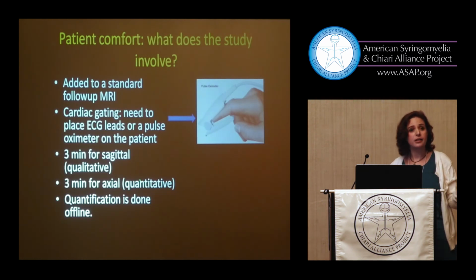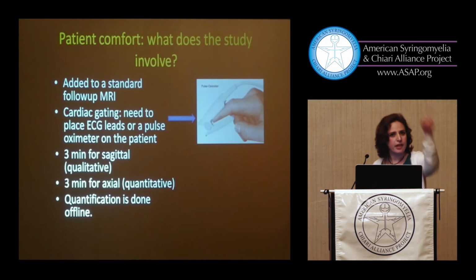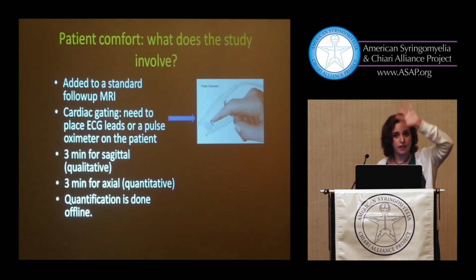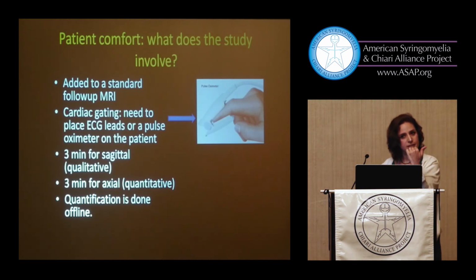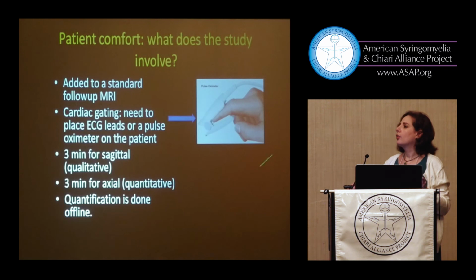How long does it take? Good question. About 3 minutes for that sagittal, the qualitative, the eyeball view. 3 minutes also for the quantitative one. The holdup there is, of course, if you need your encoding velocity reset a few times, you may have to repeat it, but each time it's 3 minutes. I know it's a long time once you've been lying there, but it's not all that bad. No one's putting any needles in you. We're just asking you to hold still a little while longer.